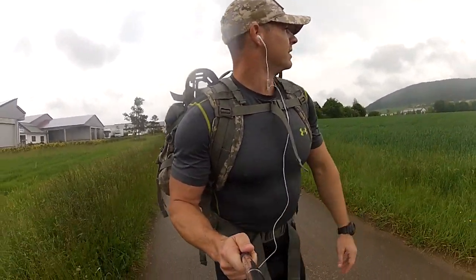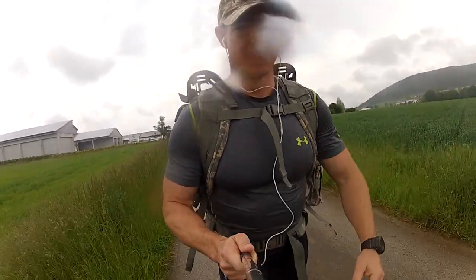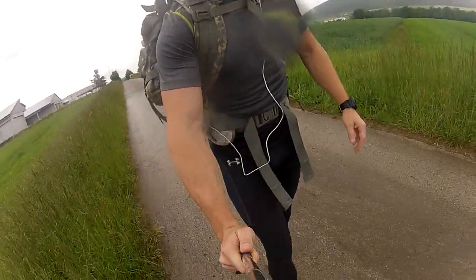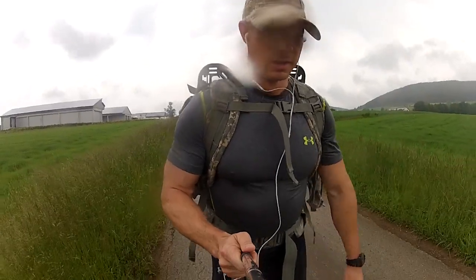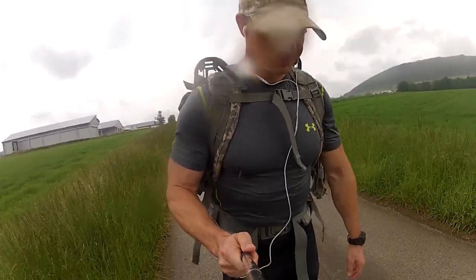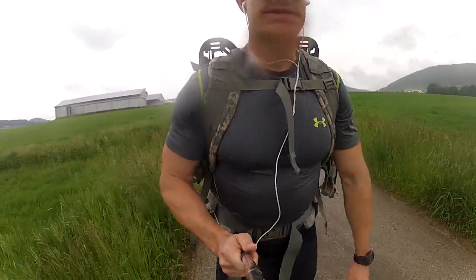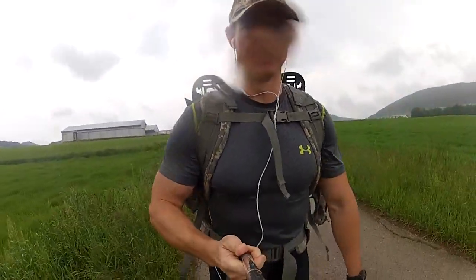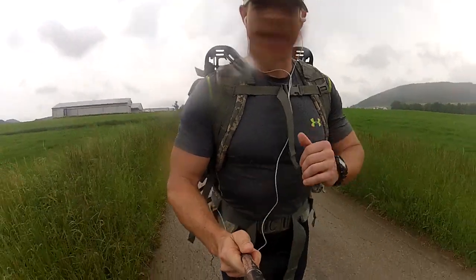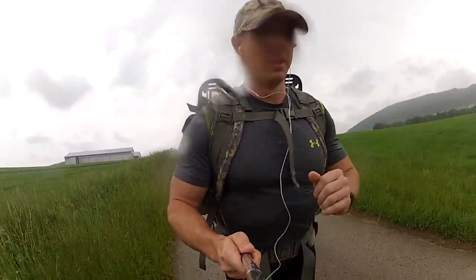For the downhills, as soon as you hit a good downhill, lean forward just a little bit — keep the weight supported properly with your back, but lean your whole body forward and go with the momentum. Don't run down the hills because your boots aren't made for that and you're probably going to twist an ankle. It's more like a jog down the hill. It helps you get better speed. If you try to walk down hills you'll slap your feet, get shin splints — all kinds of problems. Just let the weight take you down the hill.